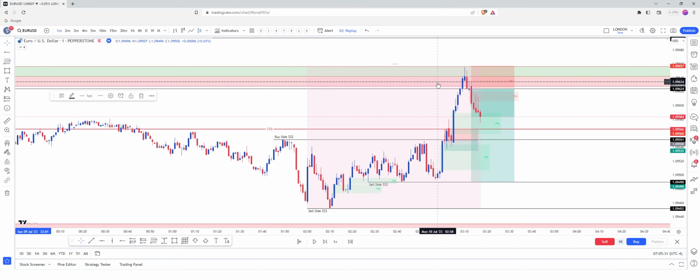So the idea of this, again, let's just mark that as a failure to displace. That was the level I was eyeing. We'd pulled up, we'd taken the liquidity, and then pulled back almost immediately and aggressively back in the range. So we had an aggressive pull out of the range, an aggressive pull back in the range, leaving our balanced price range. That was the entry there.